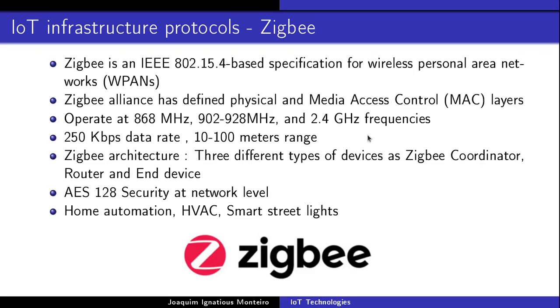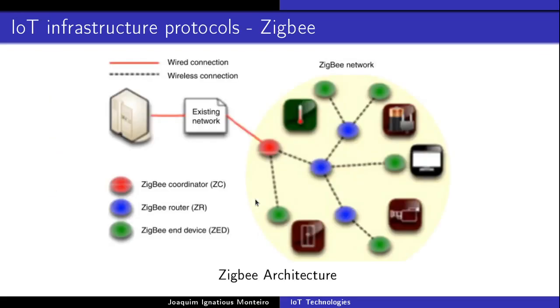That is also an unlicensed band. Your 2.4 gigahertz is your Wi-Fi frequency band. 2.4, 5 gigahertz, all those are Wi-Fi router frequencies. It is derived directly from the low power personal area network standard 802.15.4. It has AES 128-bit encryption. So there will be Zigbee coordinators, Zigbee routers, and the end devices. So this is the basic architecture.